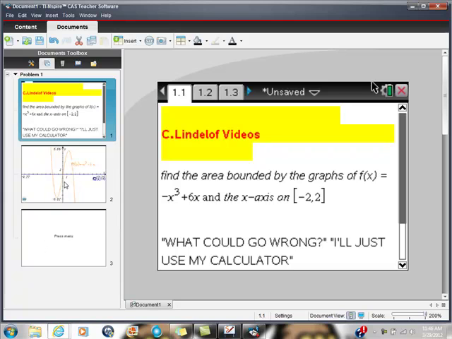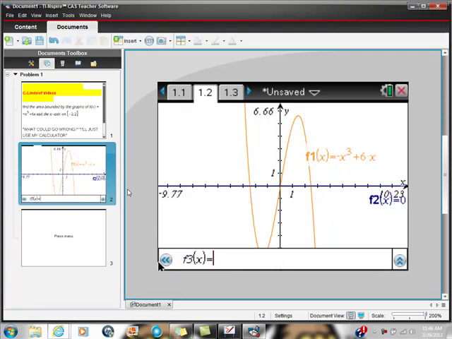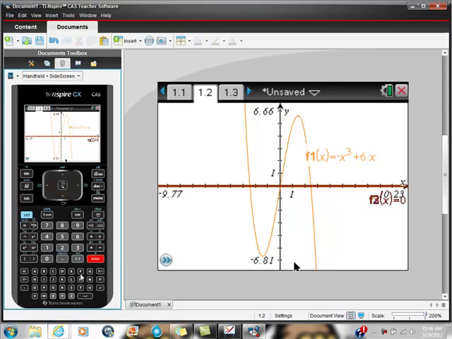So I went ahead and put these two functions in - the function -x³ + 6x and the x-axis, which is g(x) = 0, right? So it would look like this. I put this in here, and let's put that in as 0 here. So there's the function, right? And we're asked to find the area between here, negative 2, and positive 2.